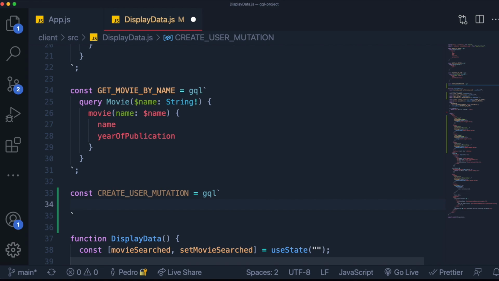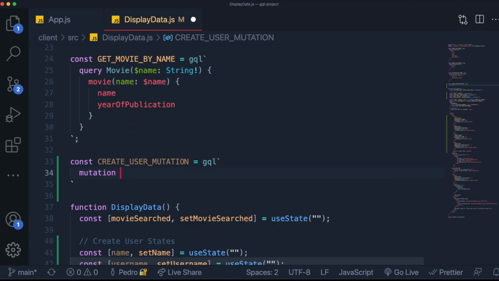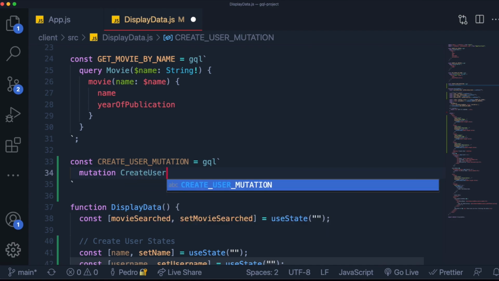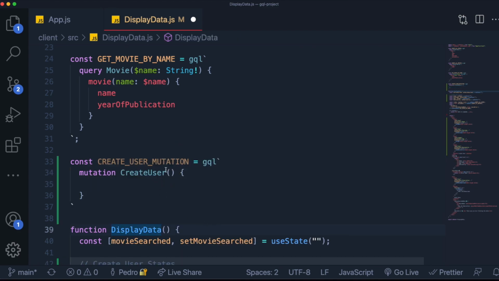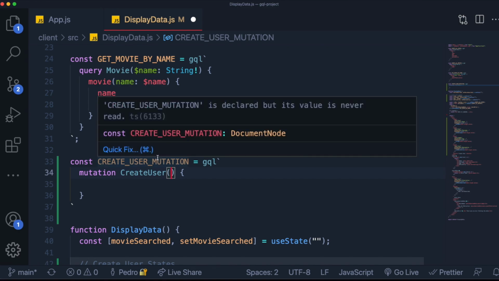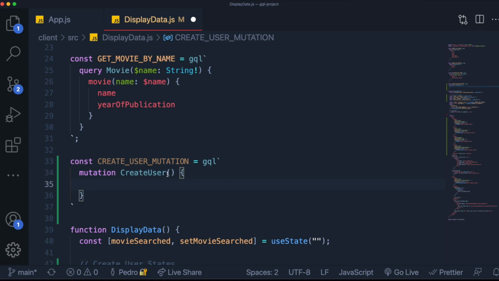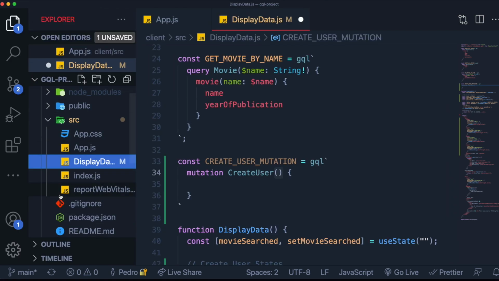So how do we make a mutation call? Well, we just say mutation over here, then we give it a name, and the name will be something like createUser. Then we open and close parentheses, and we open and close curly braces, right? Now, the important thing here is we need to take into account that we're going to be passing an input over here. But differently from the kind of inputs that we passed over here, it isn't actually just a variable that is a string. We actually created an input that we pass as the argument of our mutation.